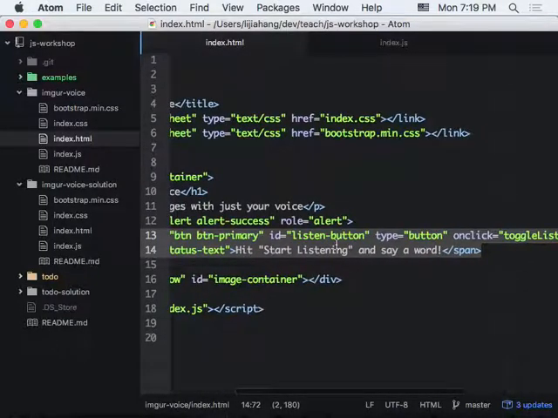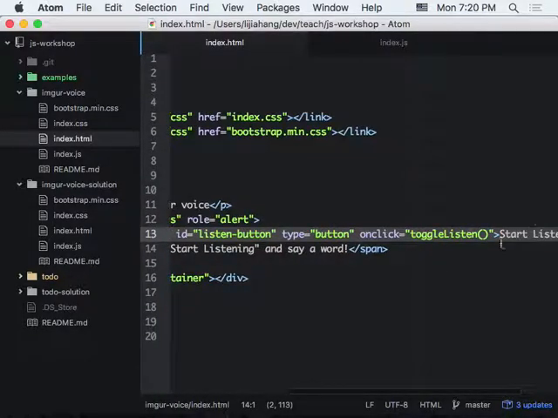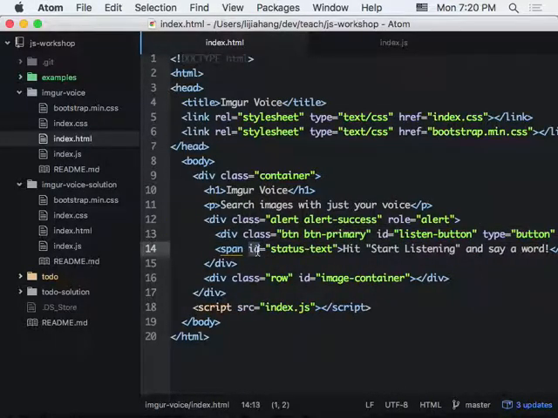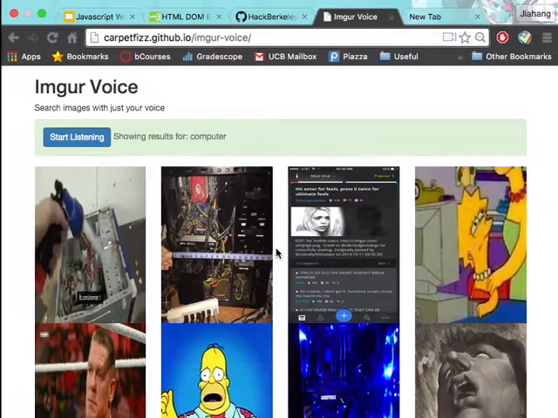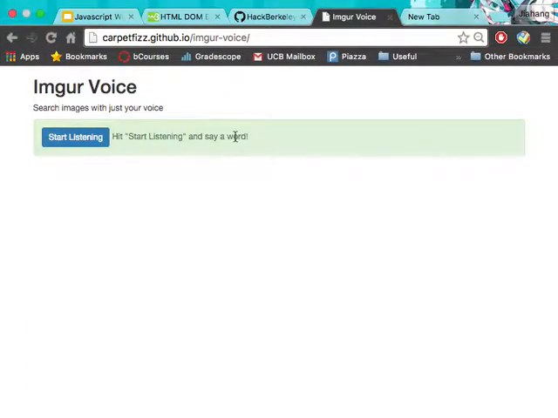But note that the button has an ID called the listen button, and it has an on click, which is toggle listen. So those are two attributes that the button has. And then we have this other element called a span, which is kind of like a paragraph tag, but it doesn't have any extra styling. It's kind of like an empty element, and it just renders whatever's inside it. For all intents and purposes, just assume that this is a thing that displays text. It also has an ID, which is called status text. And these things match to these elements on the web page.